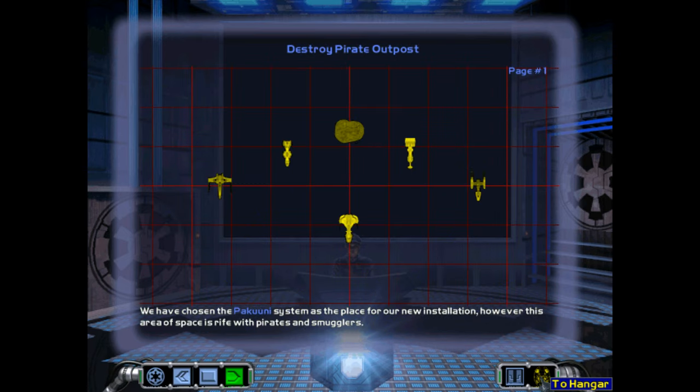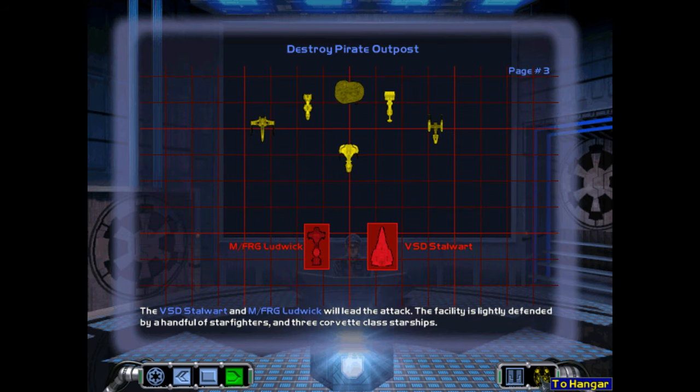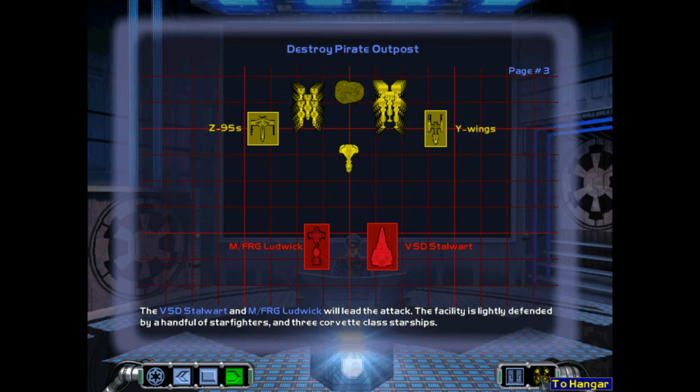We have chosen the Bakuni system as the place for our new installation. However, this area of space is rife with pirates and smugglers. Under Vice Admiral Thrawn, the Empire will bring order to this sector. We will start by neutralizing the pirates' main base of operations, located in a hollowed-out asteroid. The Victory-class Star Destroyer Stalwart and the modified frigate Ludwig will lead the attack. The facility is lightly defended by a handful of starfighters and three Corvette-class starships.